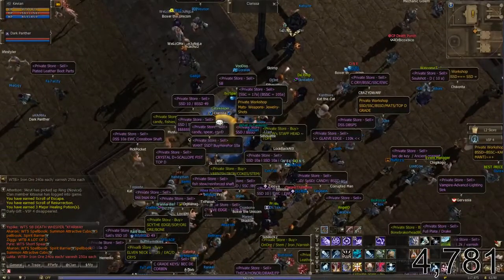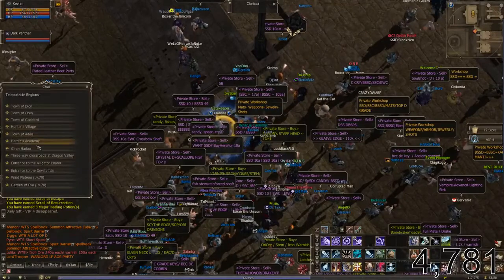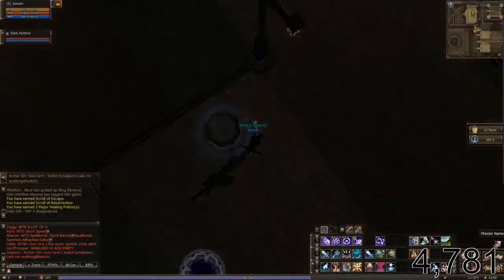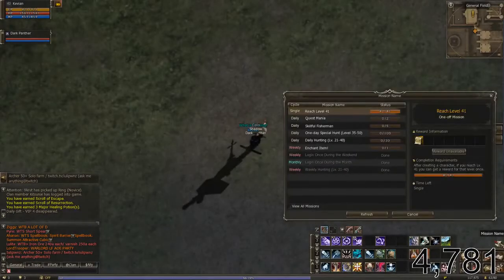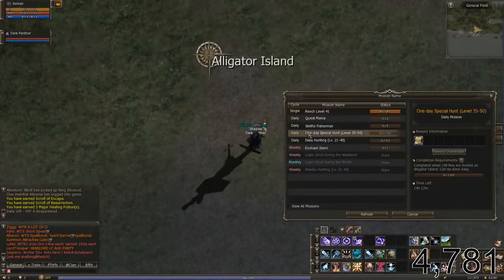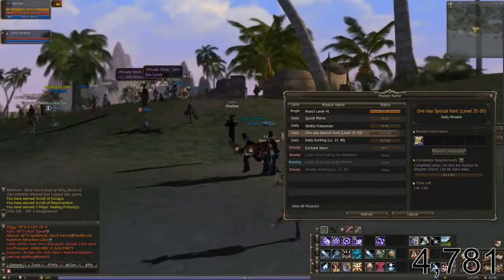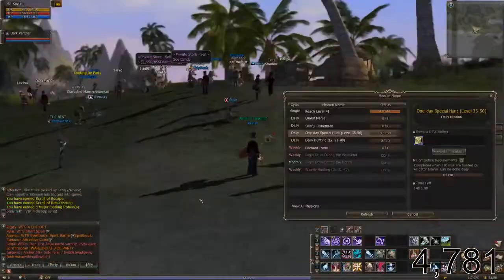It all starts in Giran at the gatekeeper. You don't have to go to any NPCs. You just go straight to the entrance to the Alligator Island. The mission becomes available, and that's what it is, guys. Not a quest, it's a mission. And it becomes available as soon as you hit 35. You can see right there, one day special hunt, whatever it's called. Kill 100 Nos, or Nos. I don't know what they're actually supposed to be called. I would say Nos.